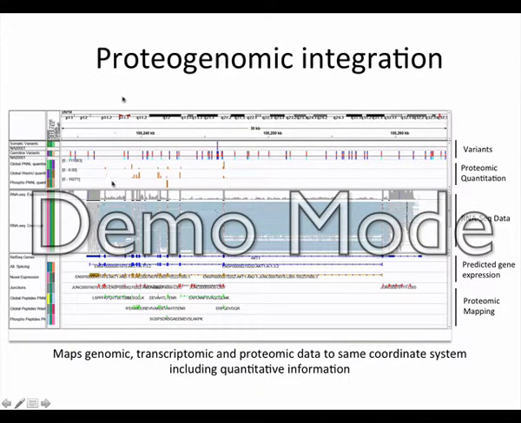And then you can also put all of the data together. This is actually proteomic quantitation data here. This is the RNA-seq expression data, and then you have your reference data and your peptide data from all different experiments. So you can throw a whole bunch of this together if you really want to and see it all at once, which I think is really useful in these kinds of experiments.